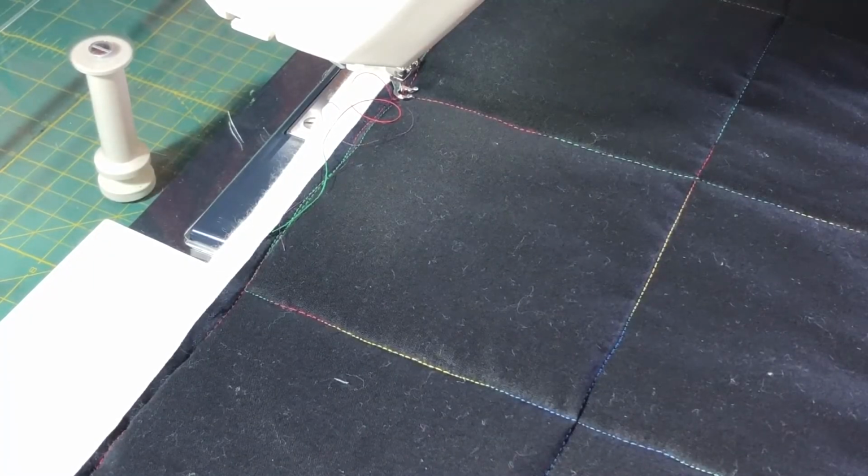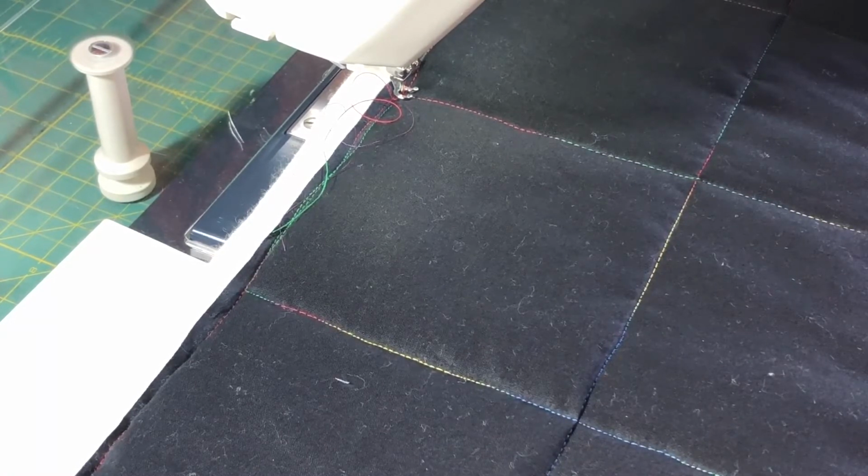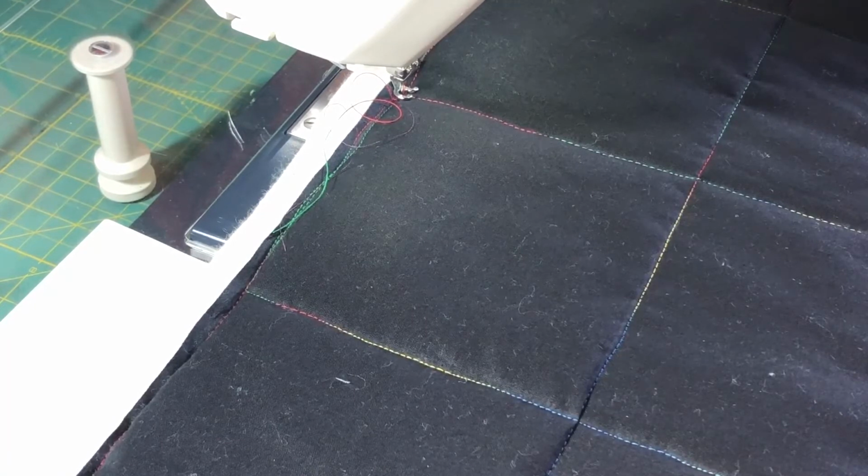This week we had a special request sent in by Michelle for water. Now I like to treat water the same as I treat stipple. It's tessellating and moving across the block or the border or the sashing or whatever you're doing, but it's then coming back on yourself. So water is inspired by a lot of Japanese designs.